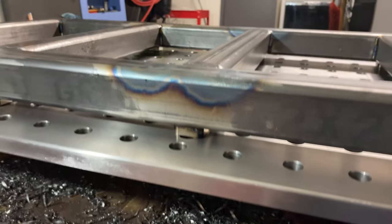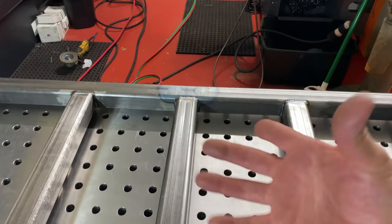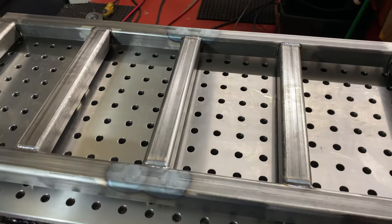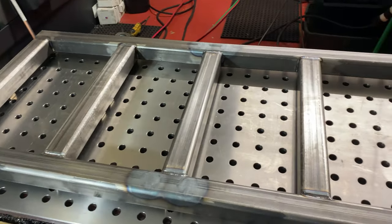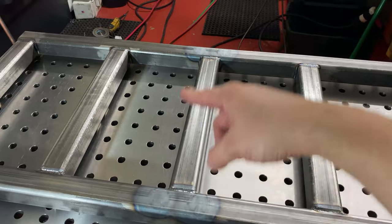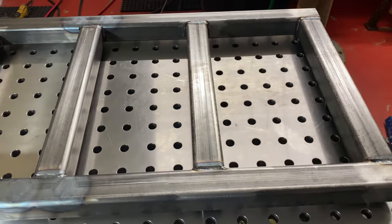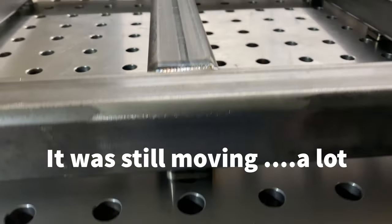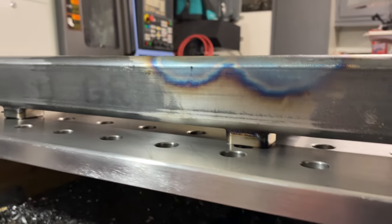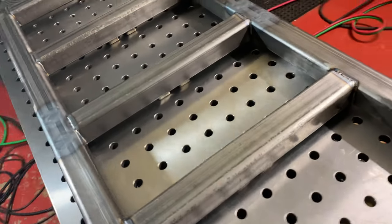So I heated here and here too, on both sides, to contract the metal to counteract the weld on the other side. And it moved, and it moved really, really a little bit too much. I should have done one little stringer on each side and then waited to see, but it's pretty freaking good right now. And I'm thinking about just leaving it, but this thing is really dang flat. It's still pretty stinking hot, so it may look worse than what it's gonna be when it cools off.